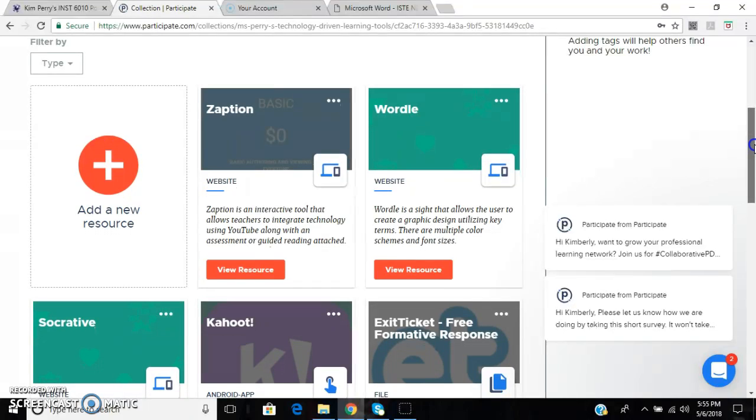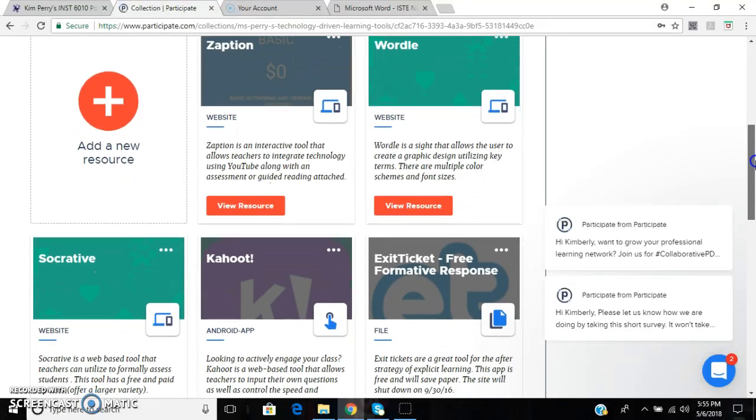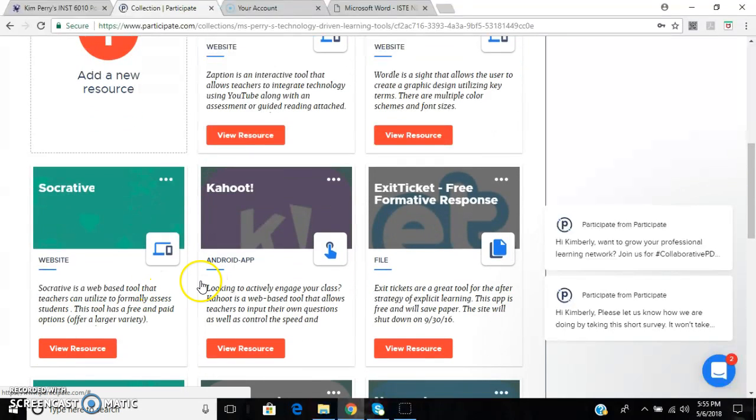Various things that I implemented within my reviews would be if the item was free, or if it required a subscription at some point. For instance, Socrative has a free and a paid option. Of course, you get more access and more things that you can do to customize your assignments if you go for the paid version.